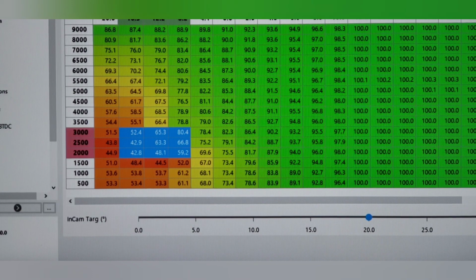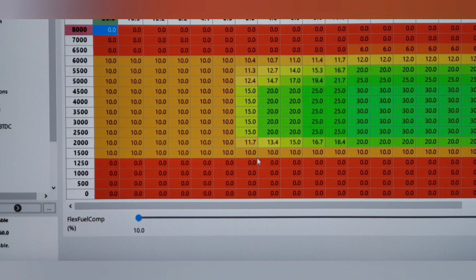Now, when we go to the cam control table, this one has changed a little bit since the last one that you saw. It's kind of exaggerated. But in that cruise area, we're still 10 degrees. Like I said, we maybe could have gone less here. We could have gone back towards 0 possibly. We could have been 25 here. We can play with those numbers. In my opinion, this ended up driving the best on the dyno, so it's kind of where I left it.